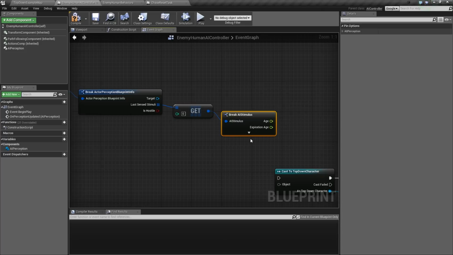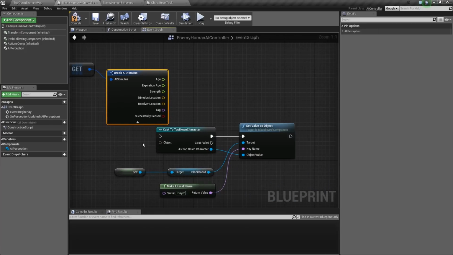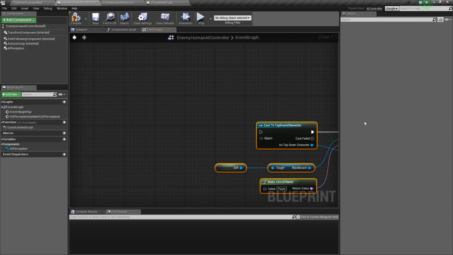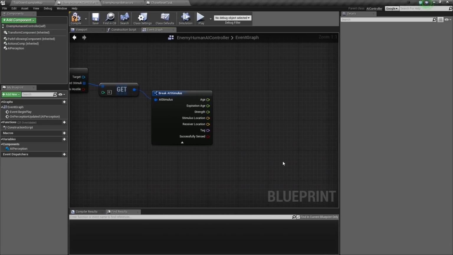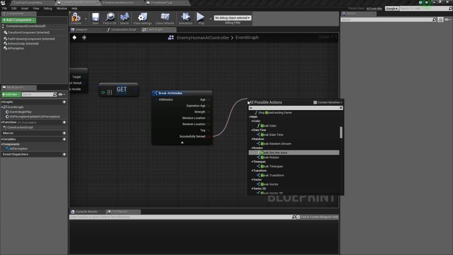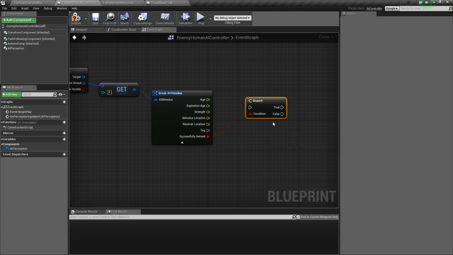So we're breaking the AI stimulus because that's the structure that's being returned. Keep moving this over there. And as you can see, there are a lot of different things to sense upon, but what we're going to actually use is successfully sensed. So we want to know if we're sensing something or not. And so we're going to go ahead and add a branch based upon that.